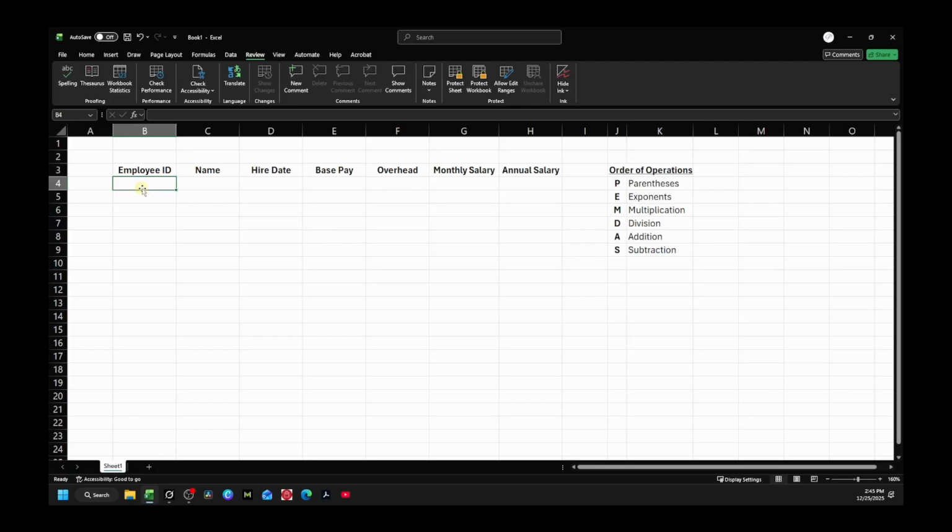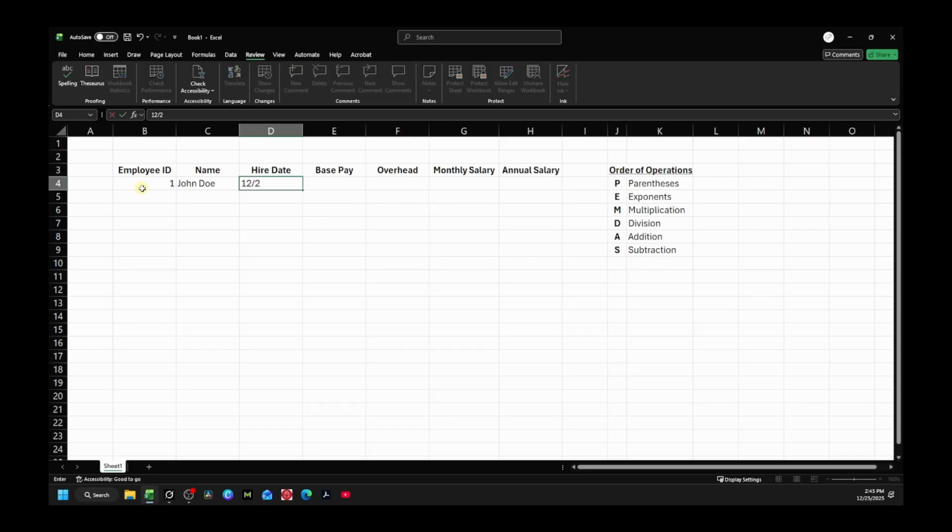So here we've got this random sampling of something we might see in an employee spreadsheet, and let's go ahead and enter some data here. So we'll start with employee ID. We'll make it 001. And then for name, we'll say John Doe.